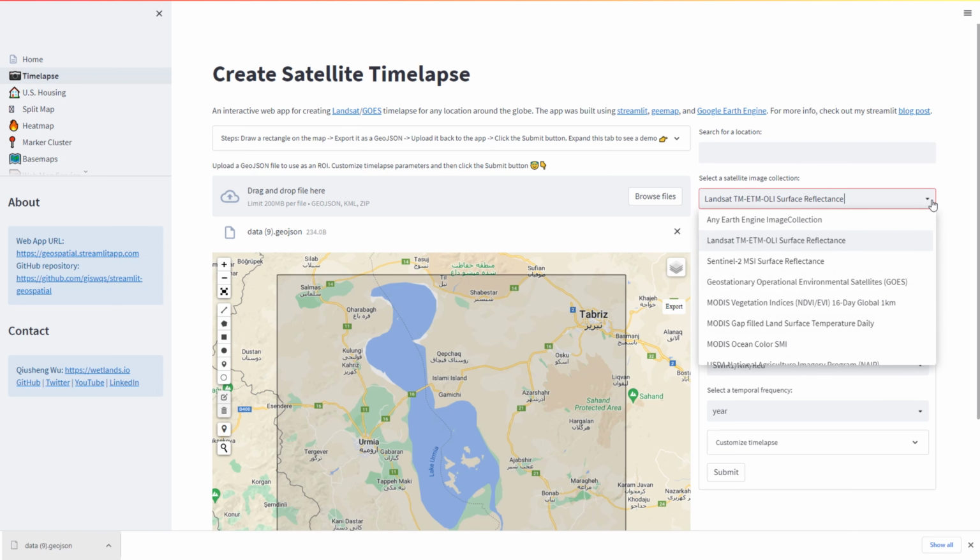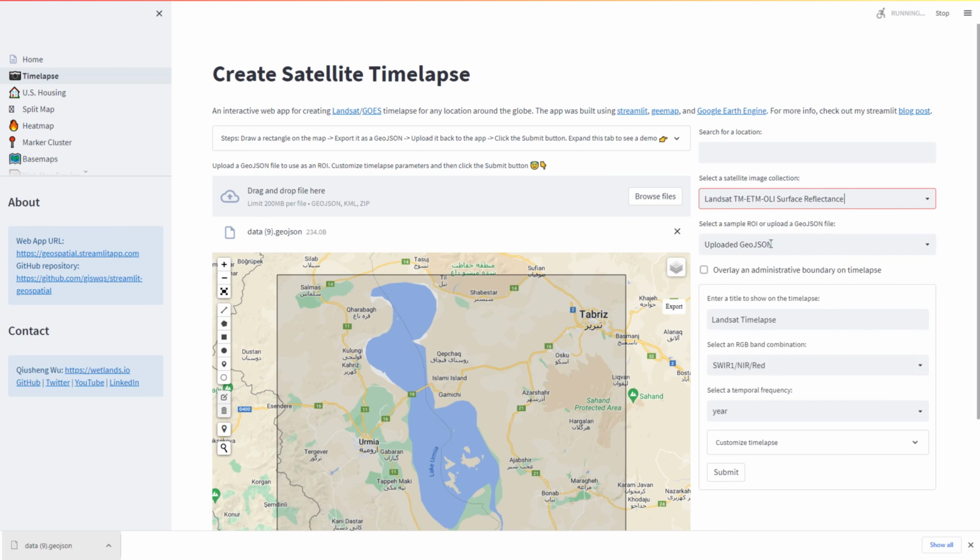This drop down over here allows you to select different satellite images, many different satellite images. I'm interested in Landsat satellite images. I don't want to go through details of what these satellite images tell you. Let's use Landsat for the purpose of this homework assignment. You don't need to change this drop down. It basically asks you which area you're interested in.